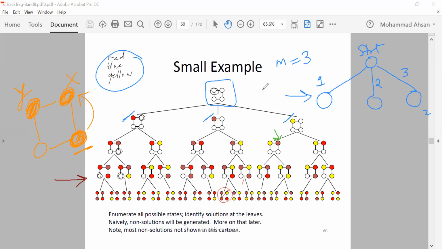You have to check this fourth node is adjacent to this node as well as this node. So you have to omit both these colors. In this current case that we are looking into, both the colors are the same, so you can either use maroon or yellow. In this case, both the colors are different, so you can only use maroon.